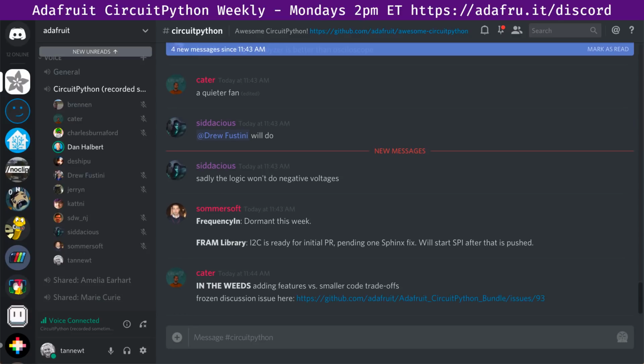If they download and put a complete lib folder on their machine, sys.path, which says which directories to look in first when you import things, includes lib before .frozen. That means that, for instance, the CPX helper library will end up being read from the lib directory instead of the frozen one being used. And when that happens, it uses up a lot of RAM. The same thing is true for any of the other libraries that are frozen in.